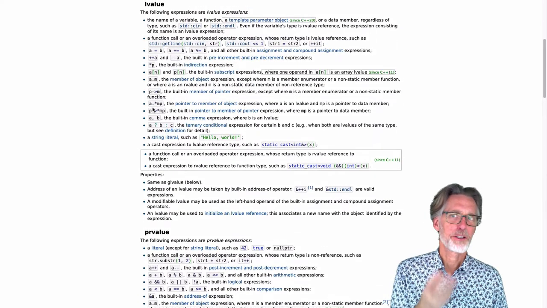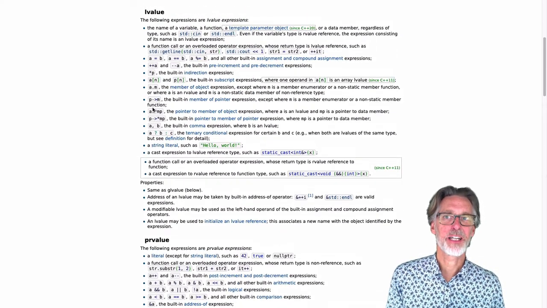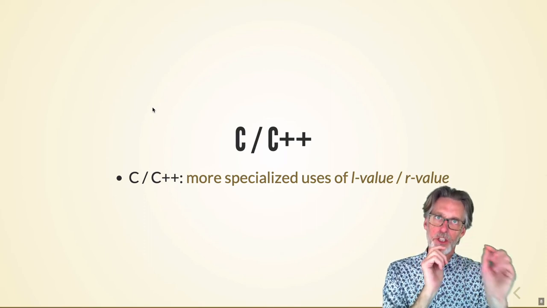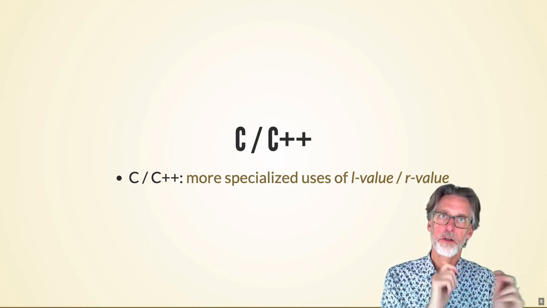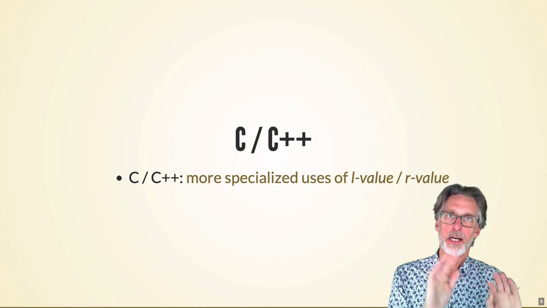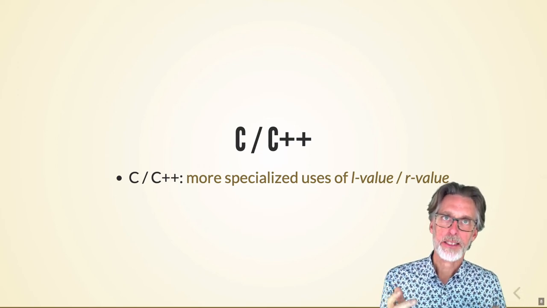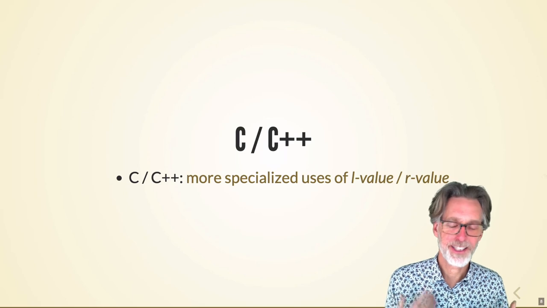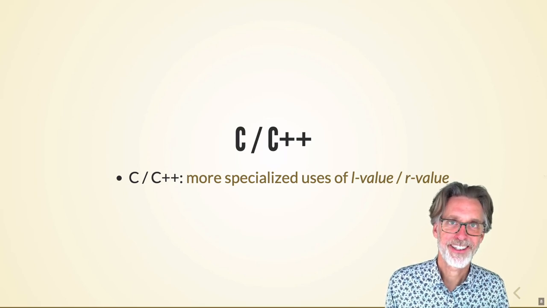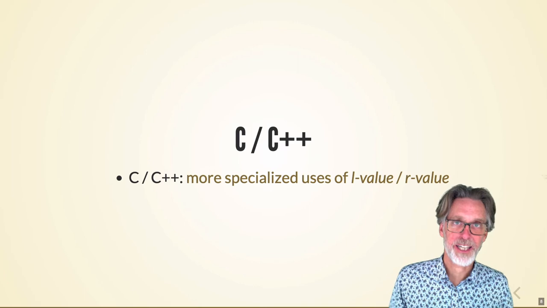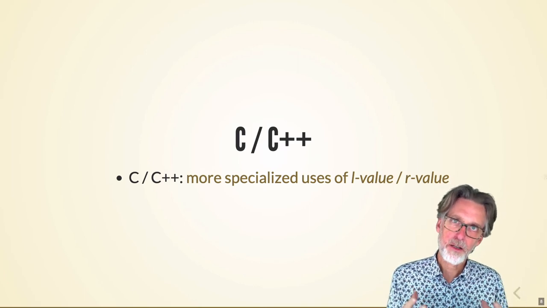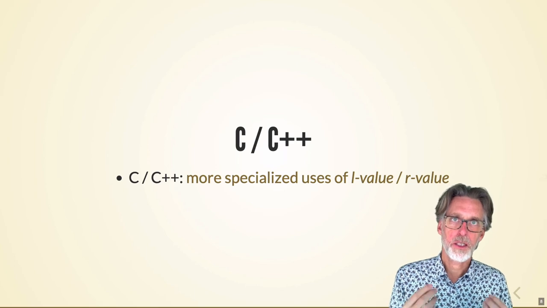Why does it have all of these complex categories? These have to do with different shades of sharing and copying that are expressible in the language, and it can get quite complex. I always say if you think you know C++, you don't know what you're talking about. The language is so complicated. But let's go back and look at some more familiar languages and see how L values are used in parameter passing.